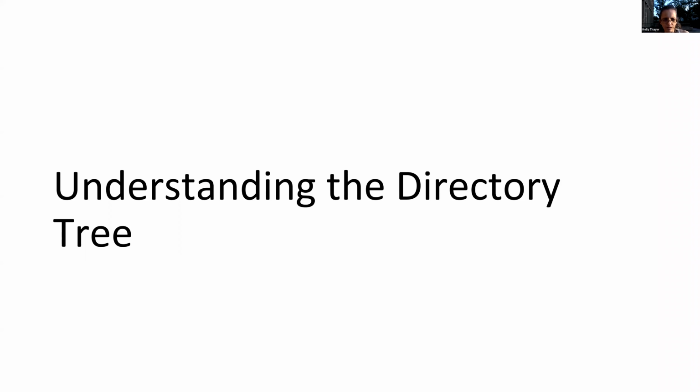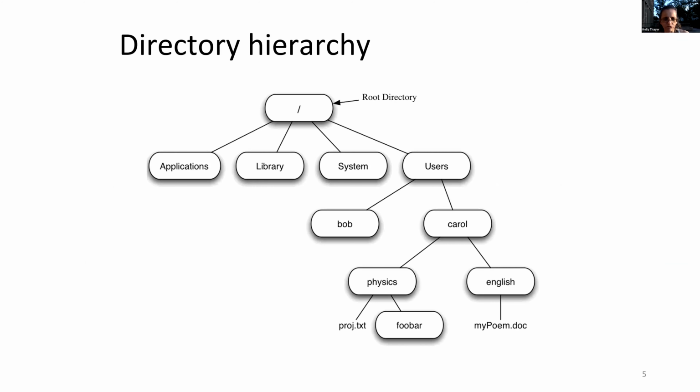The first thing we'll visit is understanding the directory tree. So there's a hierarchy of files on any computer. If you think about, say, for example, your laptop, in a simple case, assuming you just have one disk on there, it would be pretty easy to understand that all of the information that's stored on your laptop must somehow be inside of that disk. And then you would make some folders, and maybe some folders inside folders, or you have some folders in My Documents, or you have some folders on your desktop. These things are all somehow written into the directory tree.